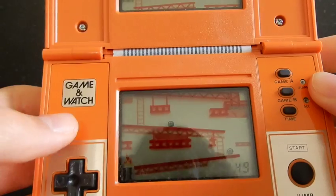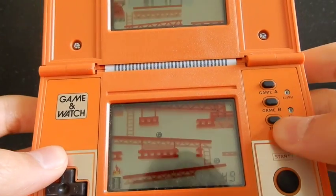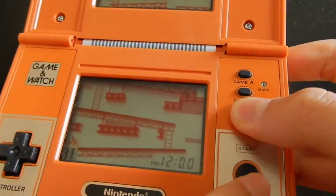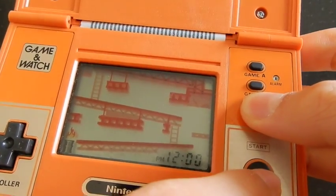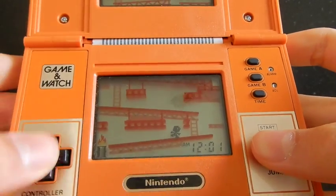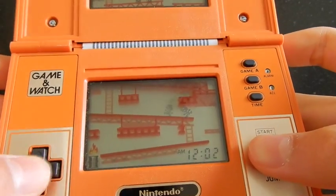Now, obviously, it being called Game & Watch, it has to tell the time. So you can set the time by holding down this button and pressing the start, I think. Oh no, that just changes it to PM. You can switch around with the time if you want. I wouldn't use this as a watch nowadays.